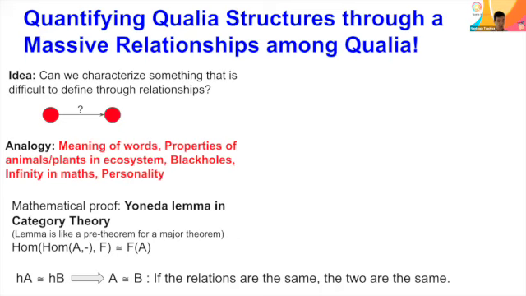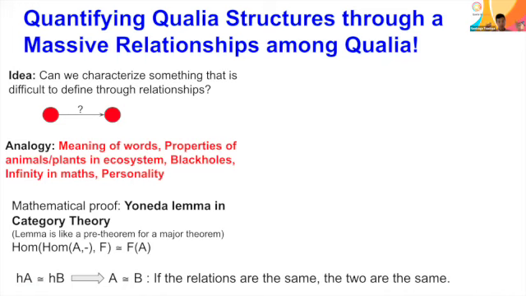And that's the Yoneda lemma. Yoneda was a person, in fact, a Japanese person. The lemma itself is a very difficult statement, and it doesn't really make sense to many of you. But the important thing is that as a consequence of this lemma, if H of A, which means A's relationship with others, is the same as B's relationship with others, then this rigorous mathematical proof allows you to say that A and B are equivalent.